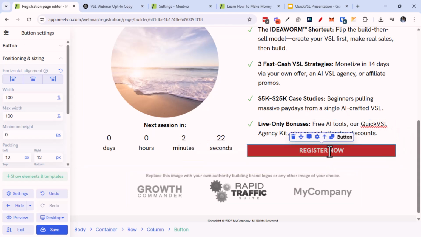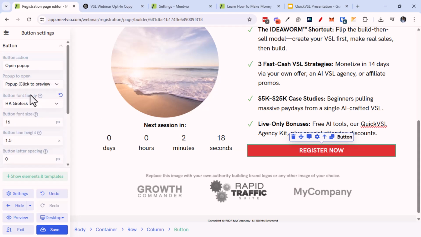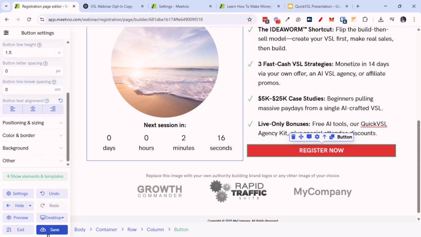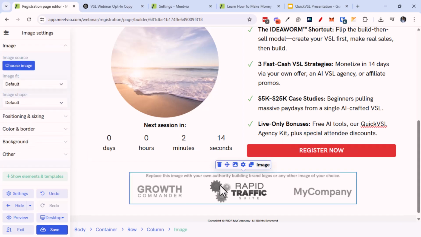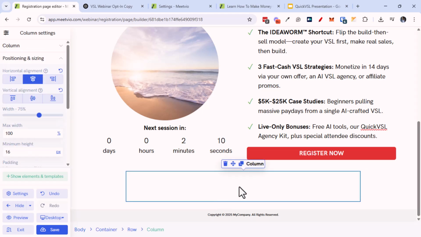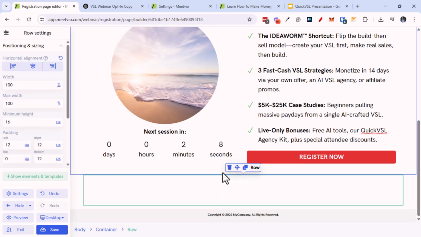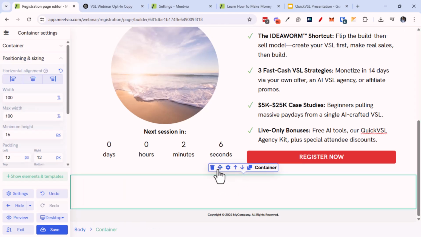And then the button registration, I can change that. I can change the copy here. I can do a lot of different things over here, customize it as I want. But look, like I said, I want to be up and running with this quickly. I don't have an image ready yet, so I'm just going to delete this one. I'm going to delete this placeholder as well. Delete this placeholder too. I don't need it.